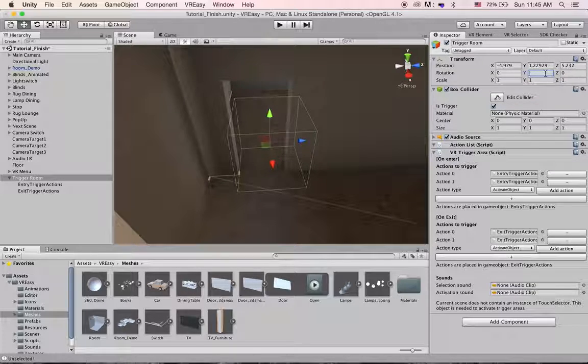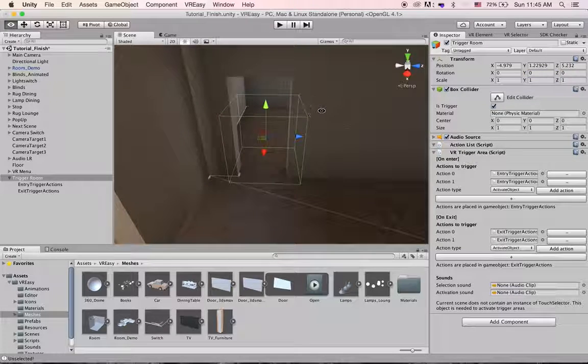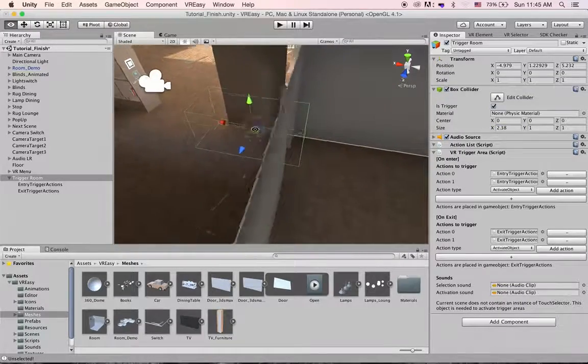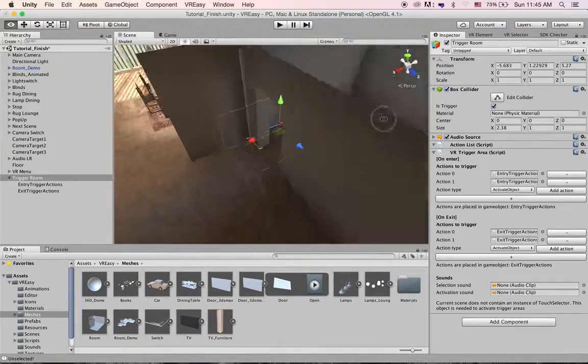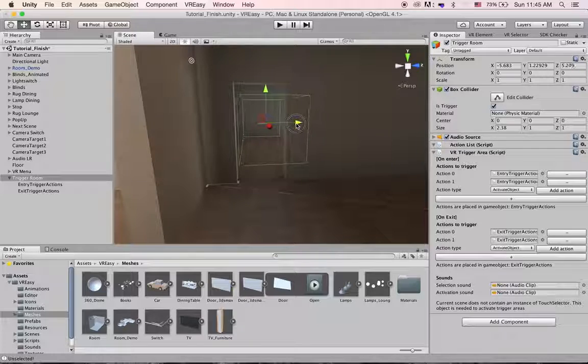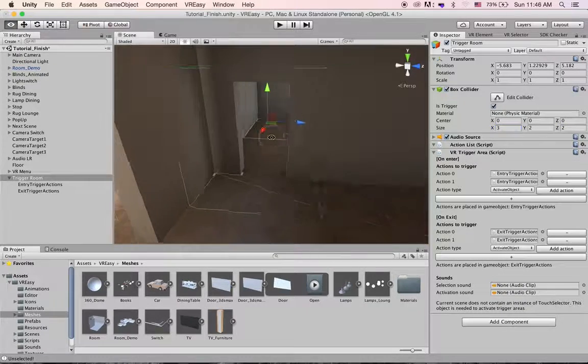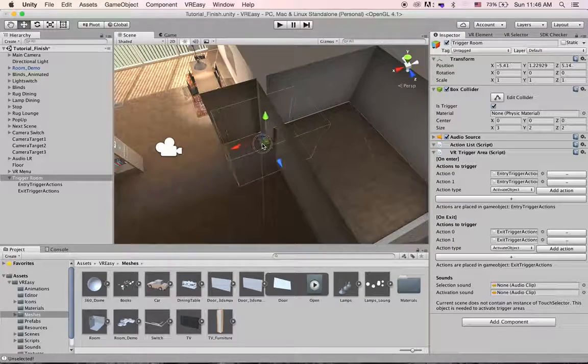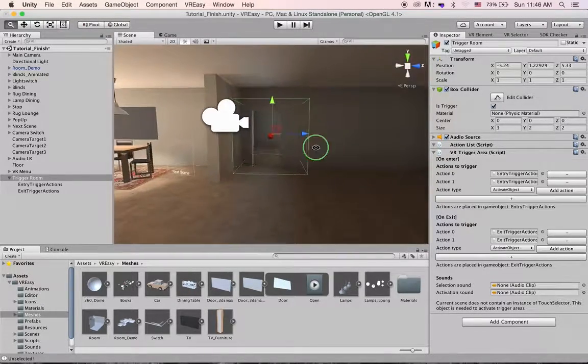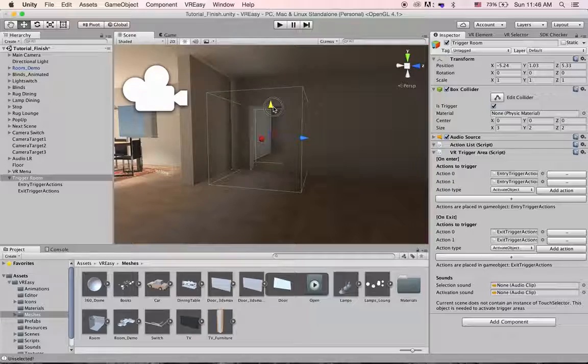So make sure it's zero and make it a little bit longer so that when you enter you have enough space in order to trigger it. Then in the Y we will make sure it's the same height as the door. It's up to you how you want. In the Z axis, just give it four. Make this three, just for simplicity. And move it to a place that covers everything that you want.